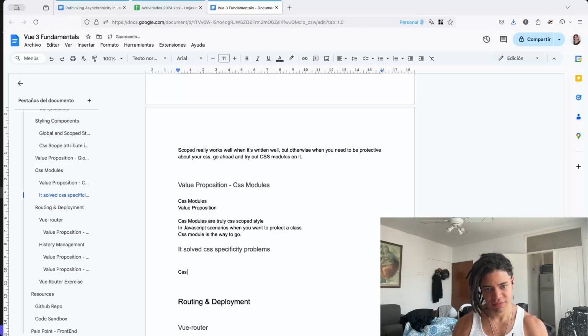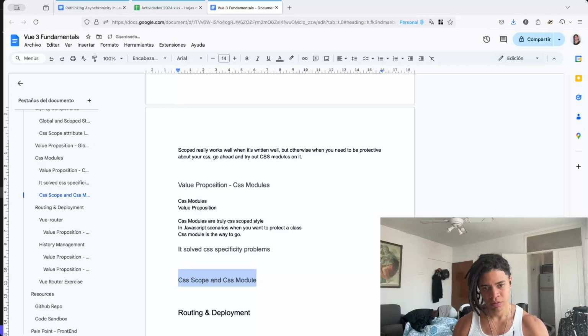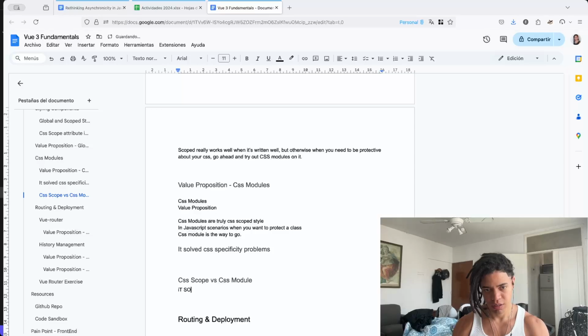So CSS scope and CSS modules, okay, makes a lot of sense. They want to solve CSS specificity problems or issues.